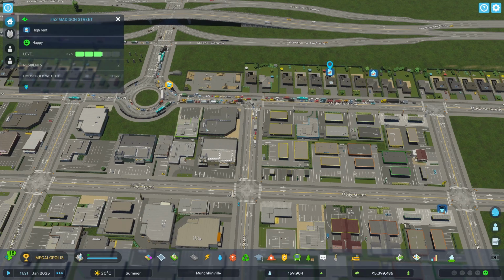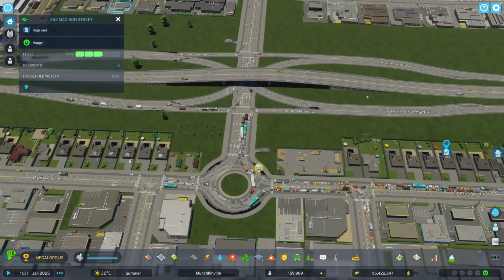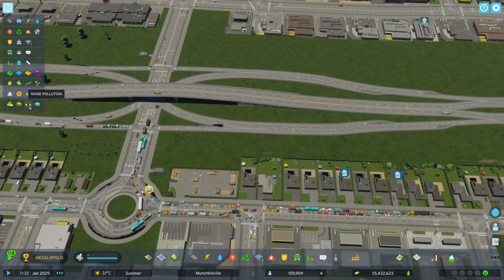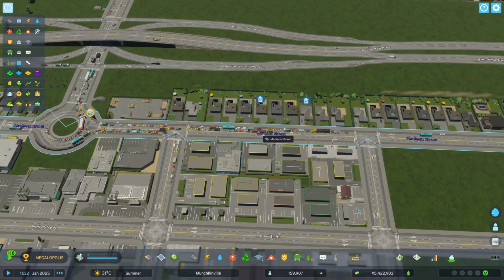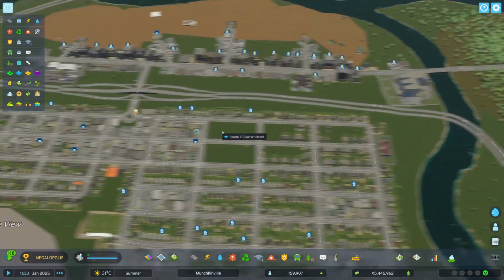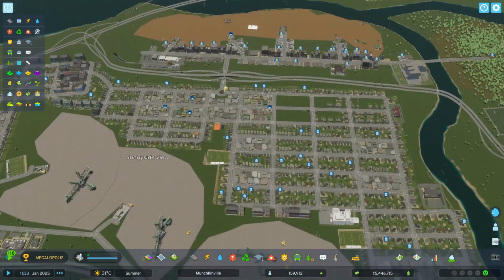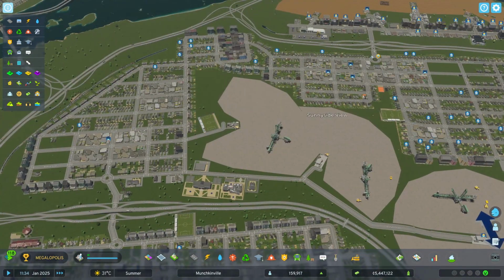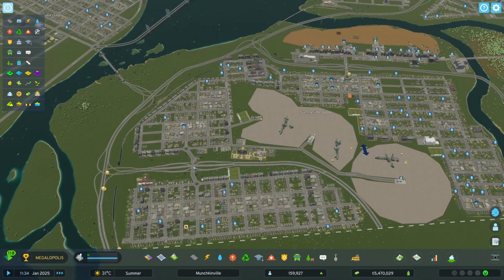Now this, we have high rent. High noise pollution. Is that from the highway? It may be. Let's go ahead and check my noise pollution. It seems to be from these streets. I don't really have an alternative outlet. Yeah, that's like the only outlet. Oh, that's probably why that's so bad. It's the only one, unless you come all the way over here to get out. That is for all of these people.